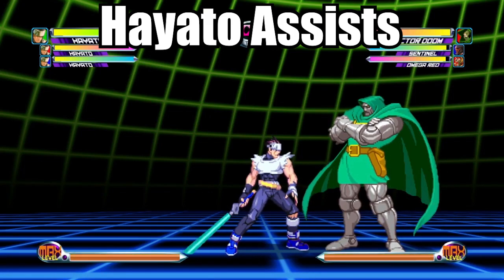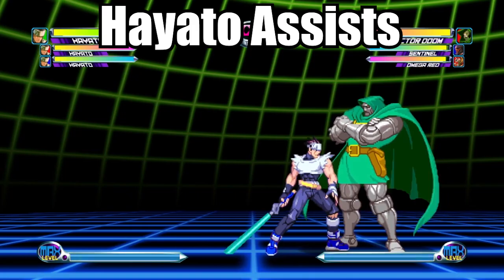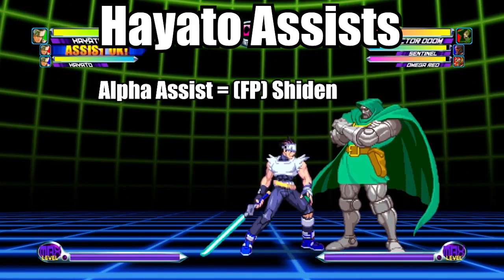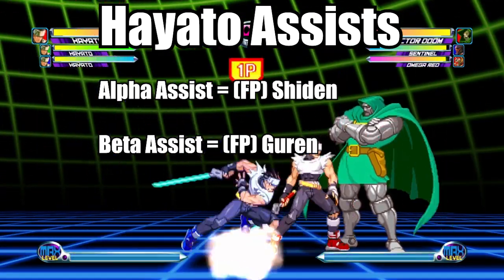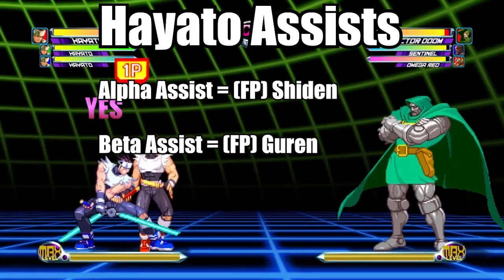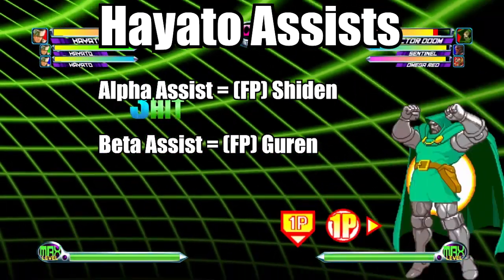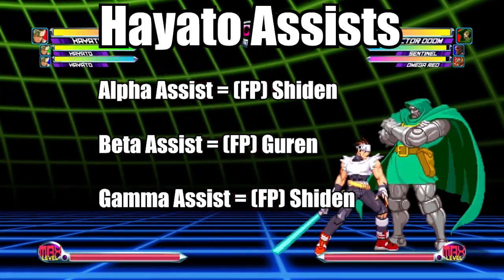Here's what to expect when you use Hayato as an assist character. Hayato's alpha assist will attack the enemy with a fierce punch Shiden. His beta assist will use a fierce punch Gurren. And his gamma assist will perform a fierce punch Shiden.